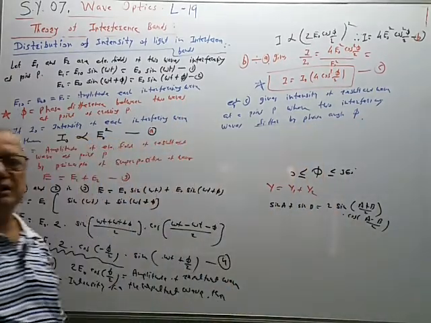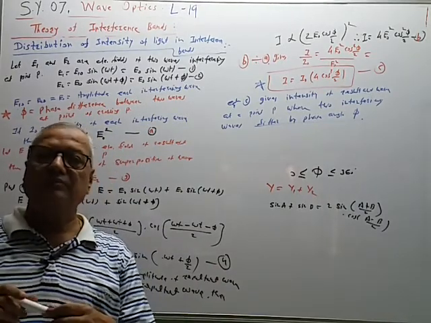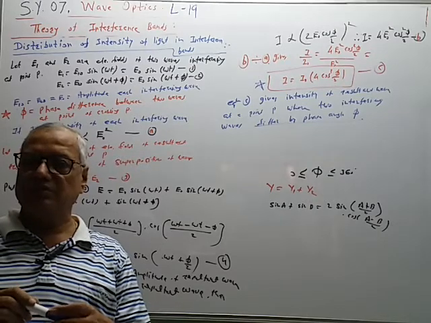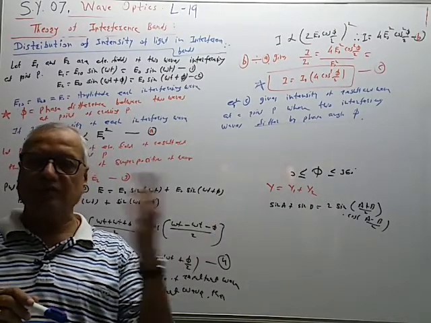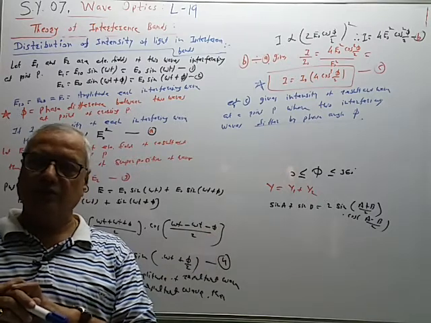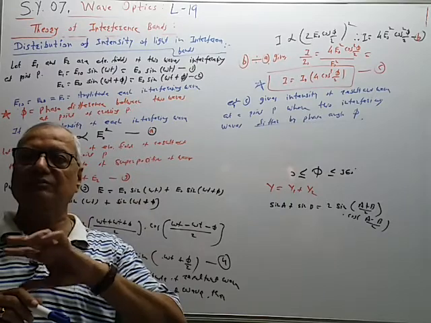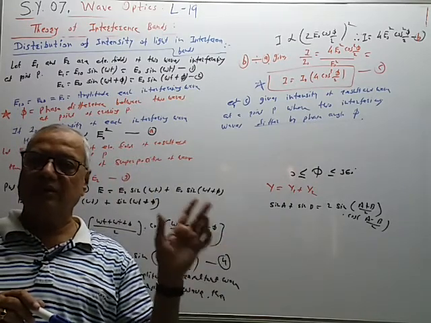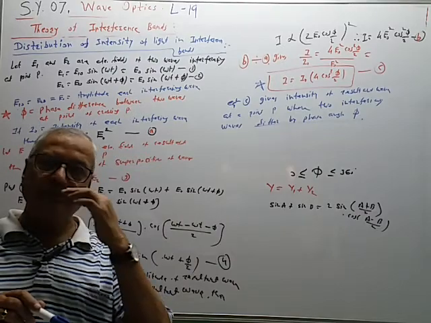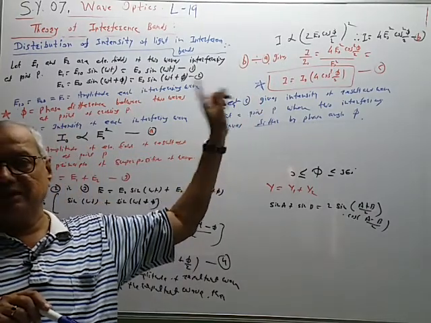I depends on phi, so the complete phenomenon of interference depends upon the phase. Same phase crossing gives constructive interference, and out of phase crossing gives destructive interference. So the conclusion is: same phase crossing gives constructive interference, maximum intensity. Out of phase, 180 degree phase difference, produces destructive interference, minimum intensity. That can also be proved mathematically by this relation.